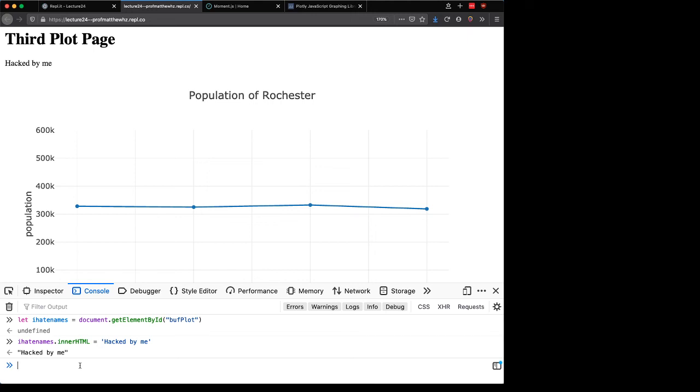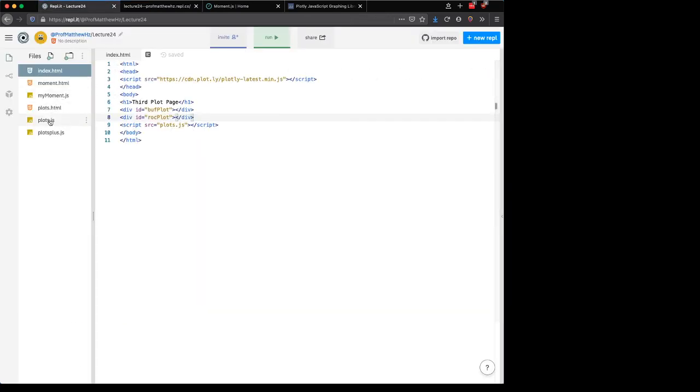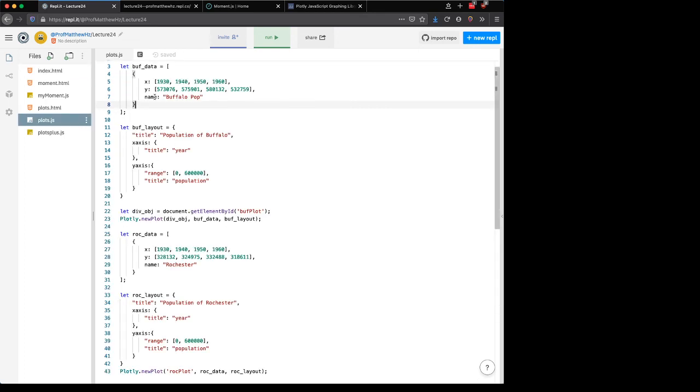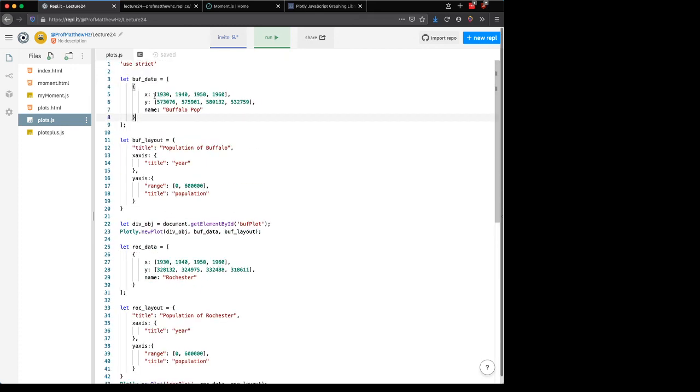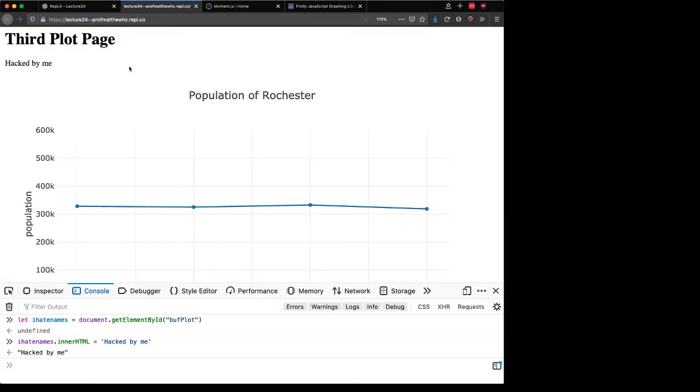There's nothing that anybody can do to stop me, but at the same time, this is only in the version of the file that's currently on my computer, right? Our HTML file on Replit has stayed the same, and our JavaScript file on Replit has stayed the same.